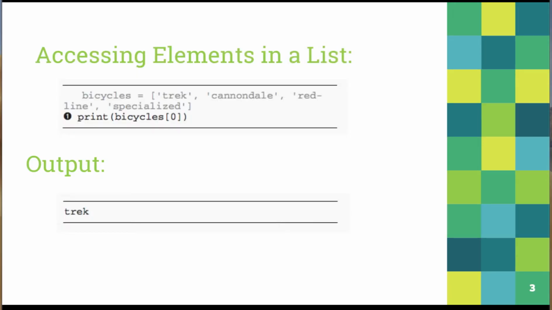Lists are ordered collections. So you can access any element in the list by telling Python the position. We call that an index of the item desired. To access an element in a list, write the name of the list followed by the index of the item, and you put that index in square brackets. For example, to pull the first item out of our bicycles list, I tell Python to print the variable bicycles, and then I give it the index 0 in brackets.